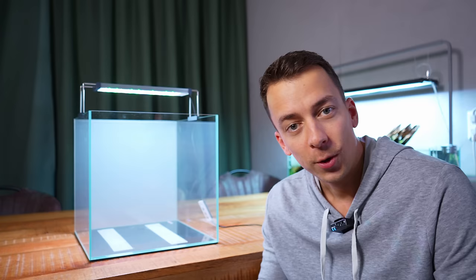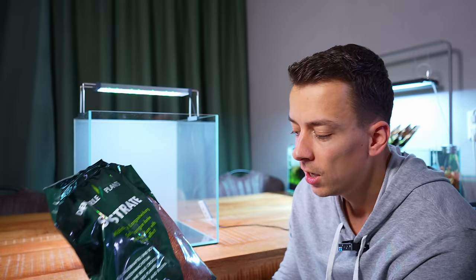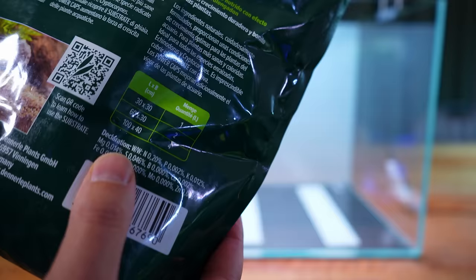Okay, so that's all the necessary preparations done, background done, foam mat done, looking good. Now we can move on to the fun stuff. I'm going to do the substrate first. And the first product I'm going to use is this substrate from Dandelion Plants. This is like a nutrient-rich base layer that needs to be covered, and I'll cover it later with some Aquasoil. So the packaging tells you exactly how much you need, 30 by 30, 1 liter. This one is a little bit bigger, but 1 liter is enough.